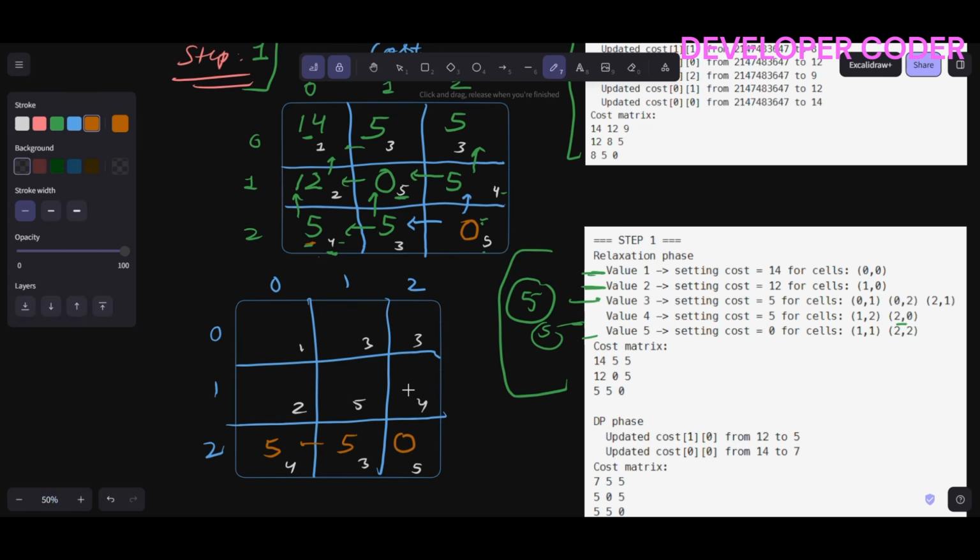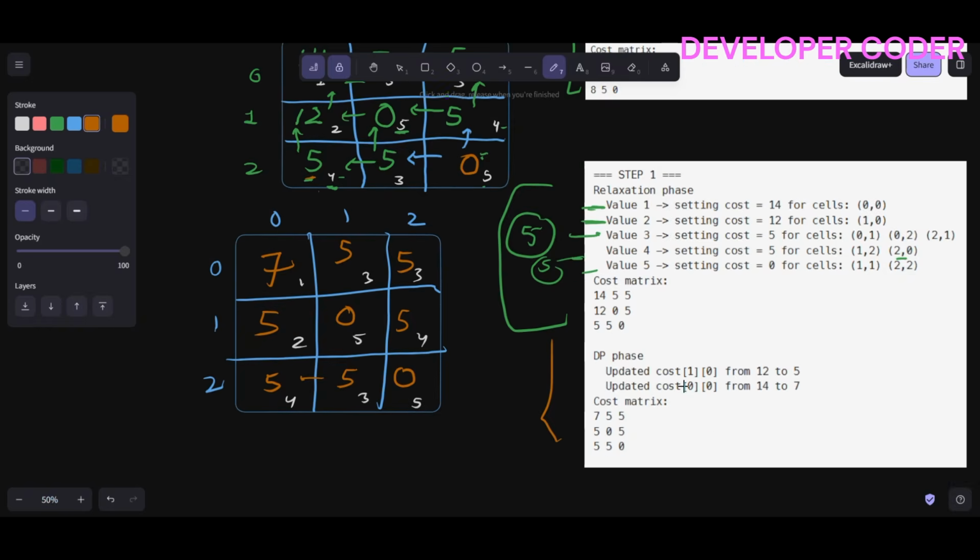Same way, from this to this, you are moving with 5. Now here 5 plus 3 is 8, and 5 plus 4 is 9. So 8, but here this is 0 now, so let's keep it 0. Now 0 plus 5 is 5 and 5 plus 4 is 9. So you have to go with 5. That's it. So 5 plus 4 is 9 and 5, so you have to keep 5 here. 0 plus 5, 5, 8. So just keep it 5. Now 5 plus 3 is 8, 5 plus 2 is 7. So you have to update it to 7 instead of 14. So that's it. This is your step 1 completed here.